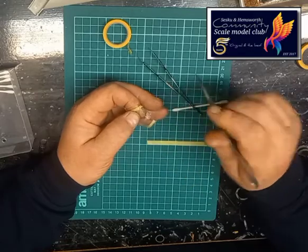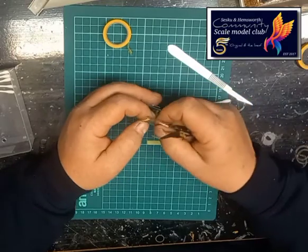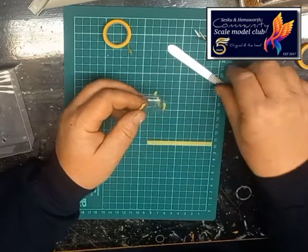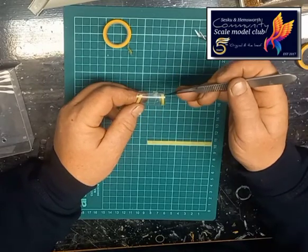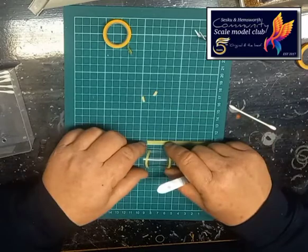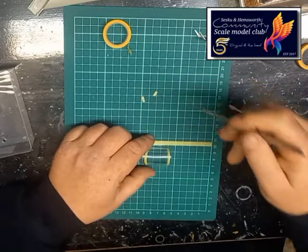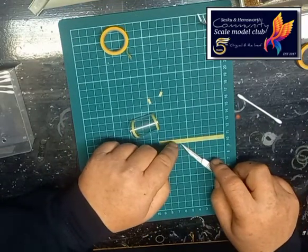I just want to get my blade in there — just a tiny little nick. Don't throw it away. With your cotton bud just turn that yellow into grey, just burnishing it on, and then you know that you're good. Now for the next part I want to go from that corner to that corner. I'll use my grid as a measure — I want to get it as close as I can so I'm not wasting any, because at the end of the day masking tape is single use.